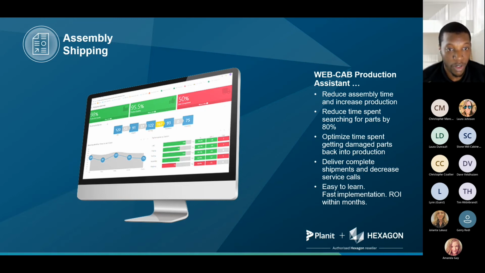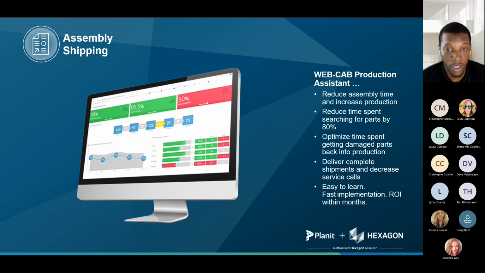The system will also tell the person in the shop where they should put each part. For example, you can put them in racks and carts, and the system will tell you, for example, your door is in rack A, shelf number B. Then he will just go there, find his part, and know that it's ready to be installed on his cabinet.